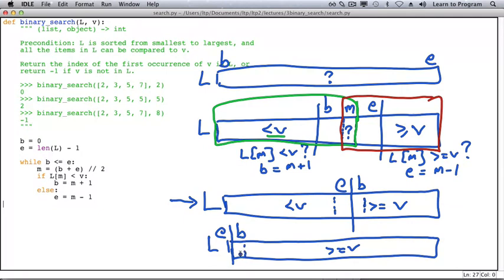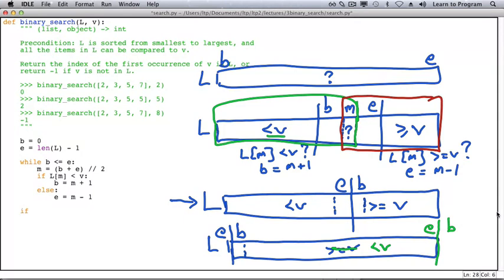I can look at L at index 0, that's fine. But what if they're all less than V? Then this line ends up over on the right because this whole section takes up the whole list. And in that case, B ends up here, and E ends up there. B is now the length of L, and I can't use that as an index. I'll get an index error.